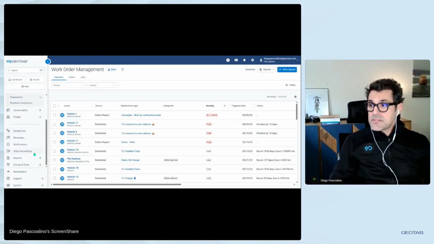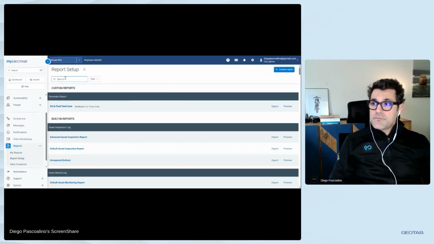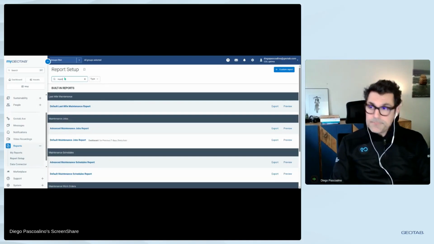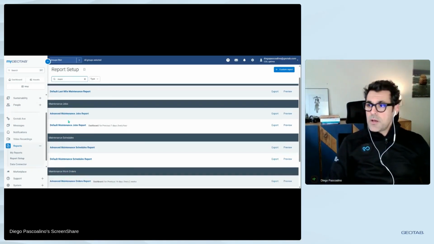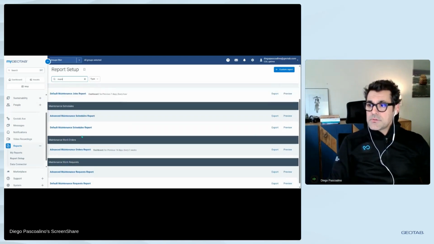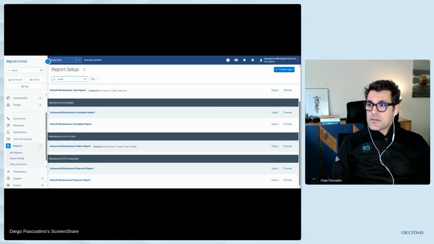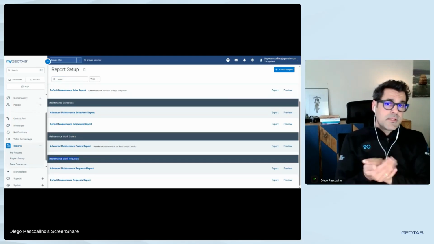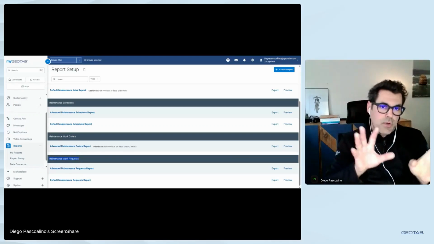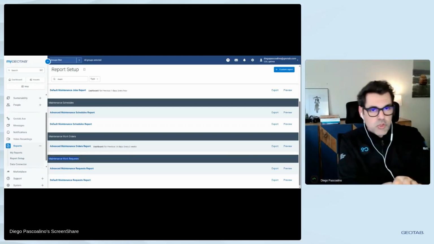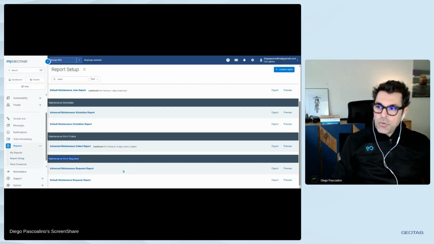The only difference here is that when we go down to reports and you go to report setup, all you have to do is click on main. There we go. Now I have last mile maintenance jobs. If I just want to see what my jobs are, my maintenance schedules, and the most popular one is maintenance work requests. And these ones are for when I want to have this on my dashboard. So every day Frank logs in, he wants to see what's due, right? What's high, what's medium, what's low. So you can just link all of these reports there.